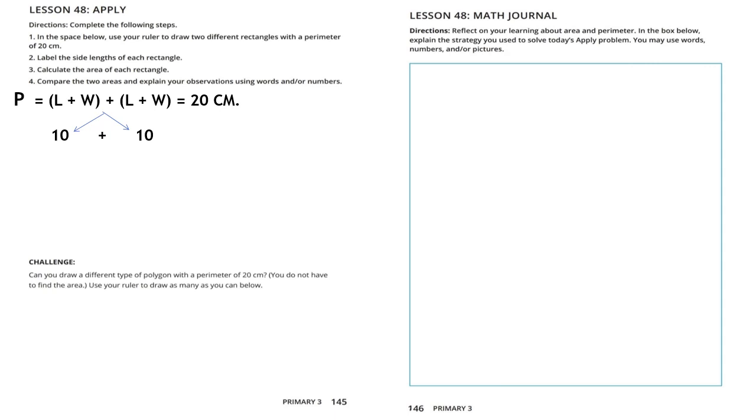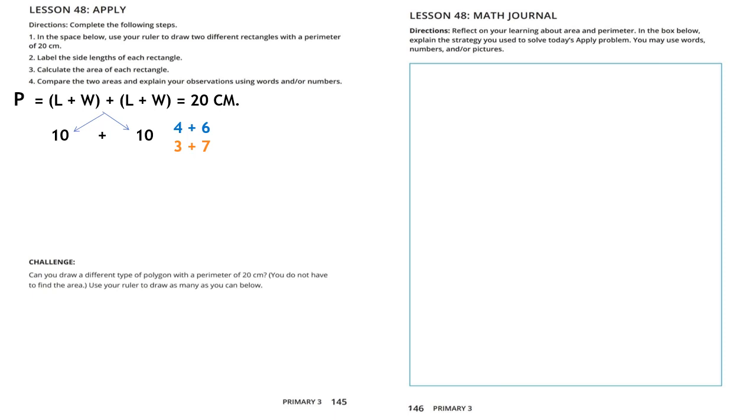So it can be 10 plus 10, right? Length plus width plus length plus width, they are the same. So it can be 10 plus 10 equals 20. So length plus width equals 10. Which is the length and which is the width? What plus what will give me 10? We can say 4 plus 6 or 3 plus 7. 4 plus 6 equals 10 and 3 plus 7 equals 10. They are the length and width.